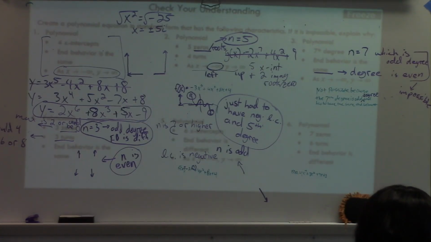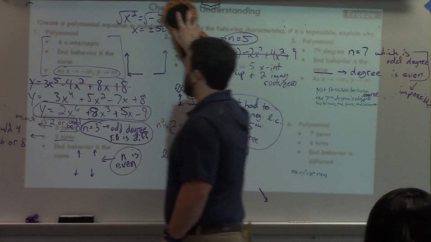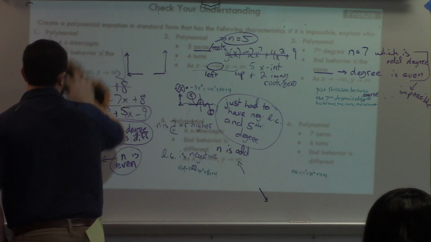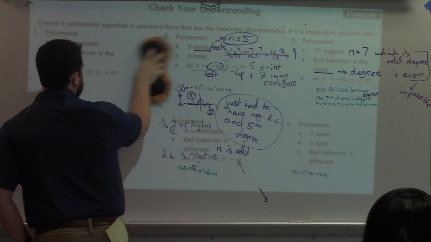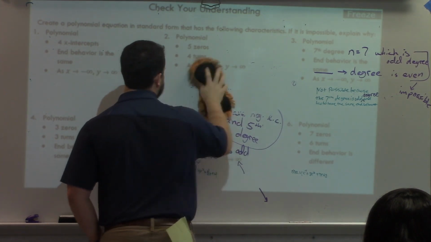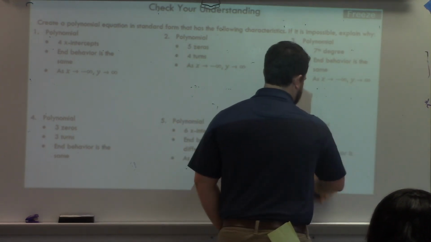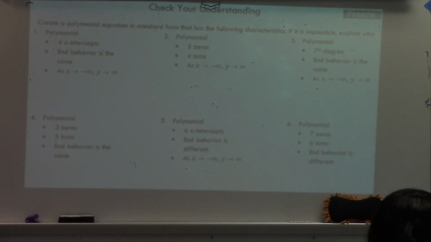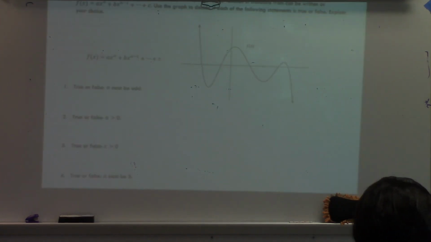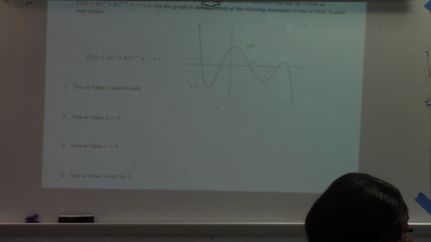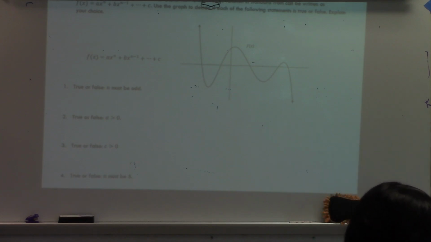Alright, I'm going to erase the board. Hopefully you got all the notes that you need at this point. What I will say is we're going to look at the next part of this check your understanding, and then we're going to get the stuff from the textbook. So I want you to work with your small group. You can stay at your desk and I'll come by and see what you're writing. But I want you to answer those questions, I think they're all true false questions, aren't they? Yeah, so just a couple minutes. Now, don't just put true or false, just like on an assessment for me, you need to justify it.